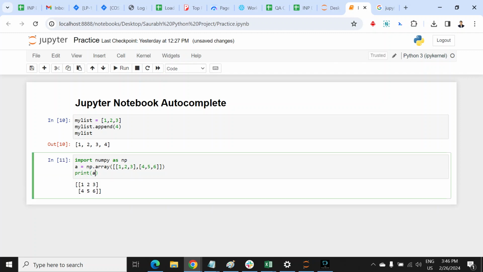So it's printing A. Now I will say dot, what are the functions available with this. So I just write A dot, then I will press tab. It will show me all the functions. Suppose I want S related functions, so you can see.